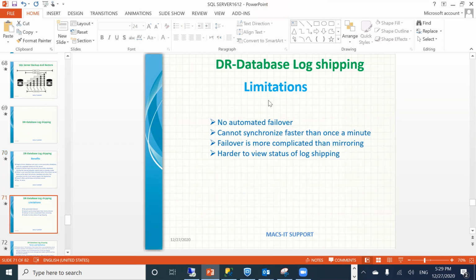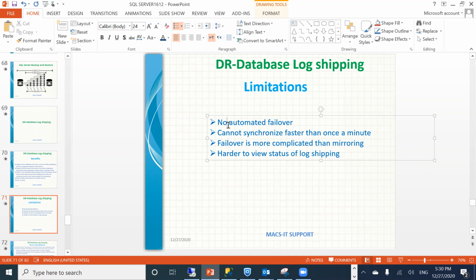So this is a limitation of database log shipping. You cannot automate failover. It means you have to do it yourself in your DBA role. You have to make the failover. It is not like if the primary side goes down, it will automatically fail over to the secondary side.